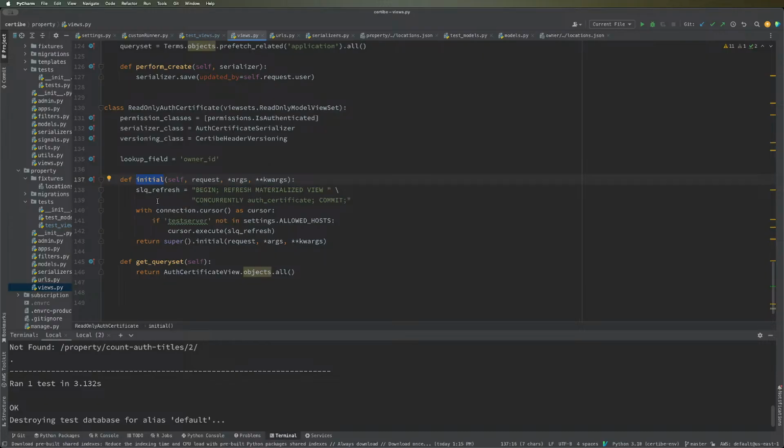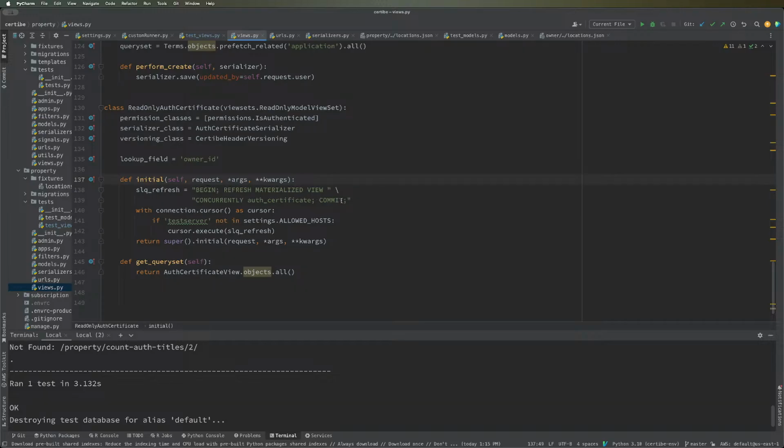What I'm doing is opening a connection, or using the current connection we have on the thread, and creating a transactional SQL statement.